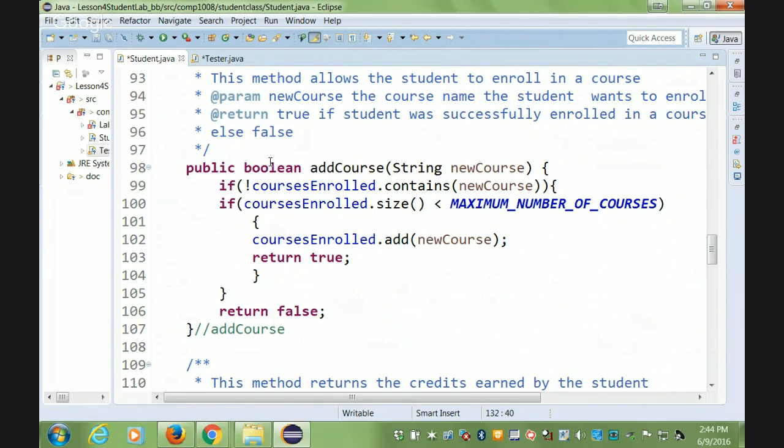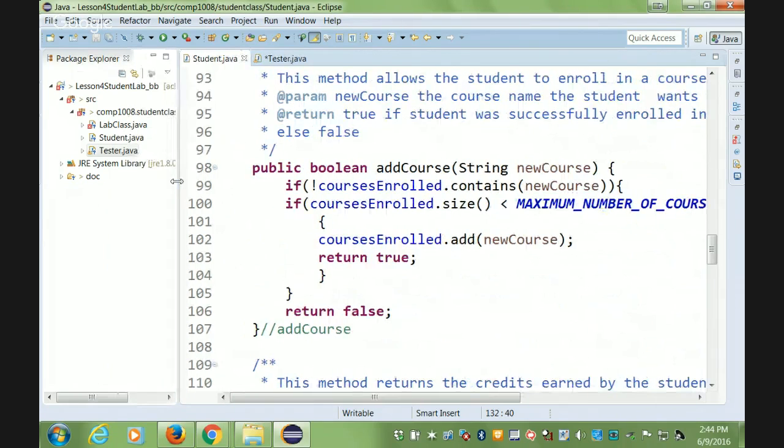So before you open it, let's discuss it as to what are the attributes now of a lab class. I've called it lab class just so that it sounds different from a class, which is a reserved word in Java. Though lab class also contains class, but that was the reason. Okay, now let's talk about lab classes. If it was a class we were talking about, like you are having a class right now, what are the characteristics or the attributes or the instance variables of such a class, of a lab class?